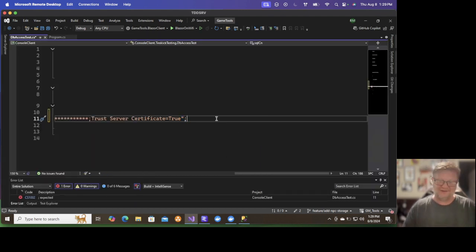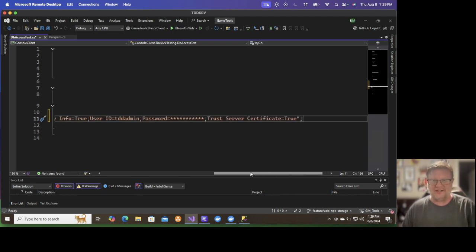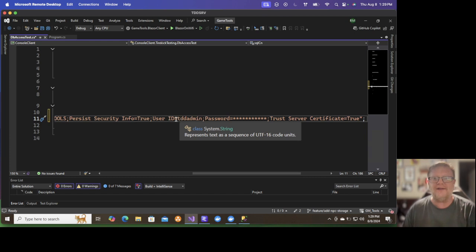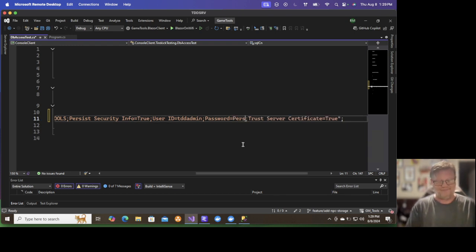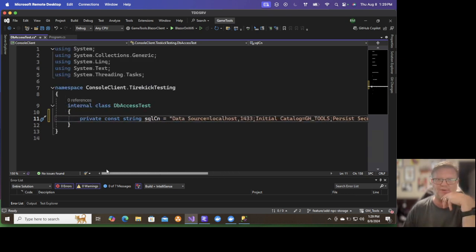Ever, ever, ever. Unless you plan to delete them later. And our user ID, yeah, let's go TDD admin, password equals. I can let that be shown there. Save that.